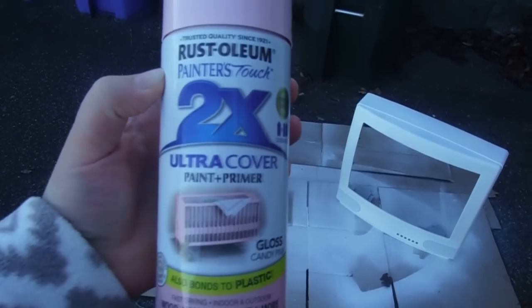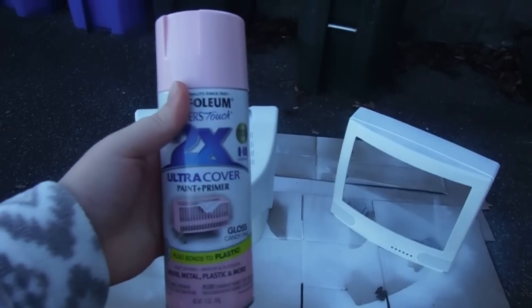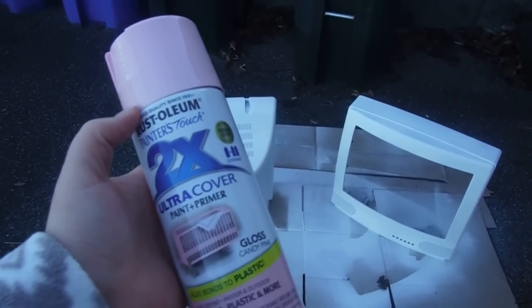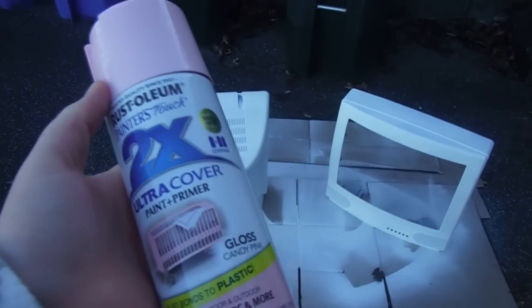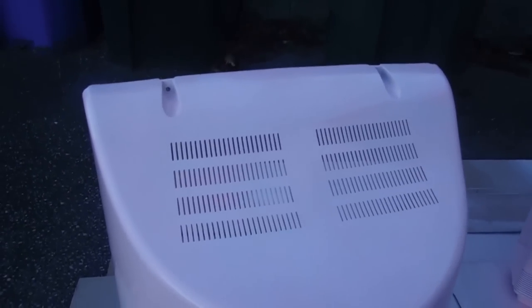So this is like pastel pink. It says gloss — I'm going to see how glossy it is, and if I really hate it, I'm going to go buy the matte. I recommend you go to a Home Depot, Lowe's, or a hardware store if you're going to get this because it's made for being rough on it. You probably can't see any difference, but I can — my camera doesn't pick it up very well. There's that pink spot right there. So this is just the first coat. It's not very even, it's really drippy, but that's okay. I think I have chosen the direction I want to go in for this TV, so it'll turn out fine.